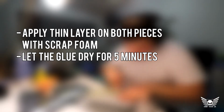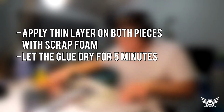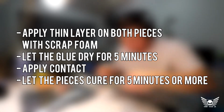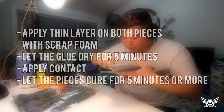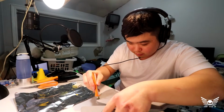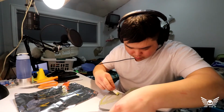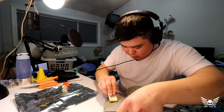Now what I used to apply the contact cement was actually just a scrap piece of foam, and it seems to work out fine. After letting it sit for 5 minutes, you could apply contact cement to both pieces again and let that sit for about another 5 minutes for it to fully cure, and then you should be good to go. For larger pieces, I actually did let it sit for 10 minutes, and then I used the heat gun and just really lightly spritzed it to reactivate the glue, and then I applied the two pieces together, and it stuck together nicely.